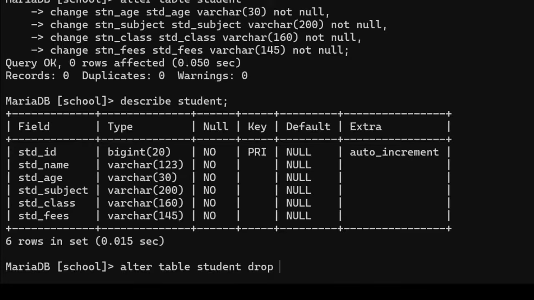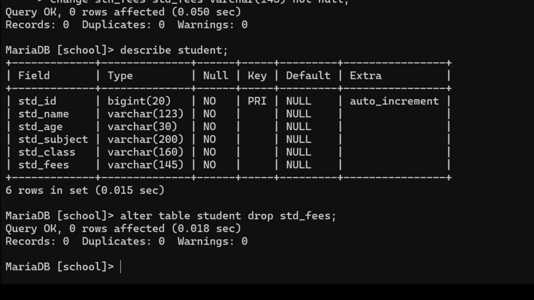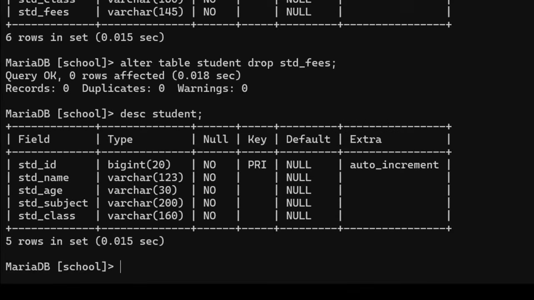So let me say we want to drop one from here. I'll just say DROP student ID from here. If I press enter, we shall find query OK, and this applies in case we want to handle all the ones from there. So if you go back and try to describe our student, we shall find only that is there. So this is how you can handle that. I hope guys you have seen this.